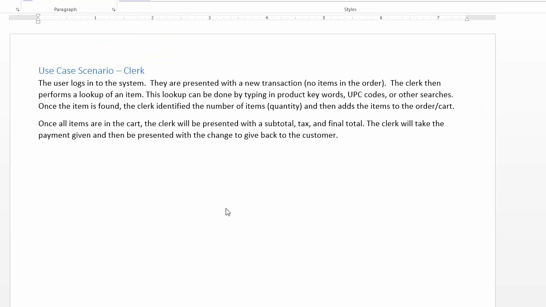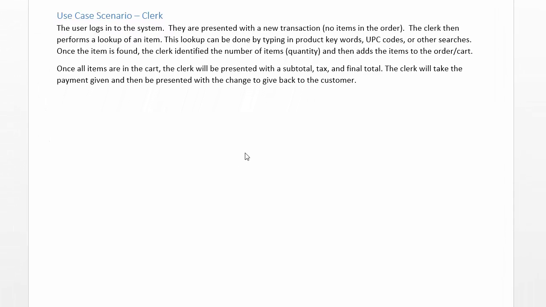Alright, so there's my use case scenario document for the clerk. And all that that's going to do is let me flesh out flow and process for the application. So now the next piece to this is to actually look at this document and start to identify nouns or items that I may need to create as classes in my program. So as we go through here, I like to start at the beginning and work my way through. So I have a user, and that user is going to do a certain task, such as log in. So I'm going to say these are just my models, and I'm just going to create a list of them for now.